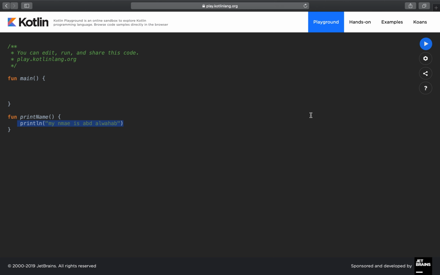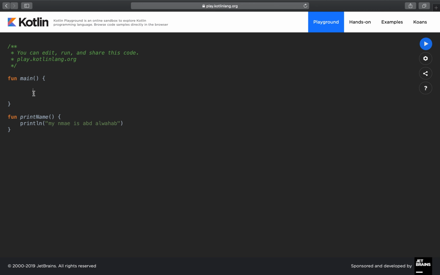Now why is that? We have declared the function, but we want to call it. We want to tell the compiler, inside the main function, because as I said, the compiler will ignore everything and jump over to the main function. We need to add something inside our main. Of course, you can cut and paste it, but this is not our idea. We are learning about functions, so I will revert it back.